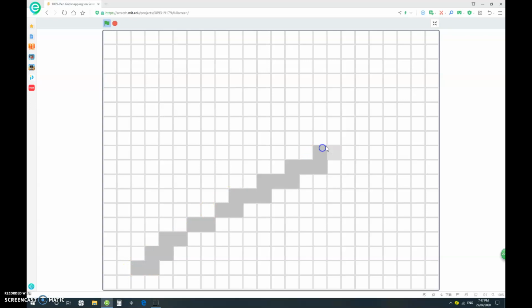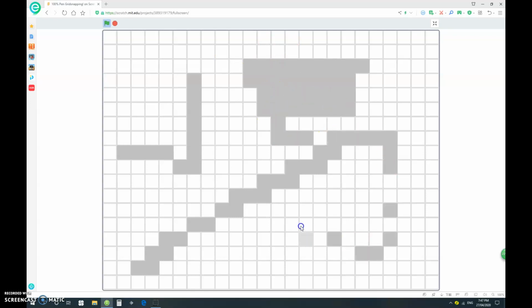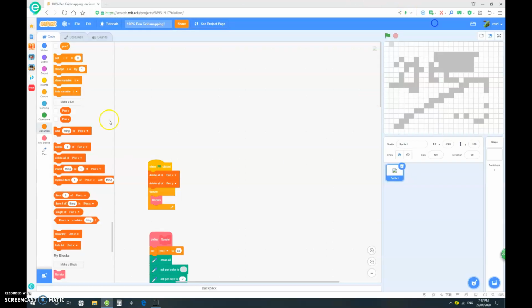You can make stuff, and you can add more things which are really cool. You can make lots of really cool designs. You can even draw, like, I don't know, whatever you want to draw really on here. You can make the tiles a bit smaller so you can draw more complex things. But for this demonstration, we're just going to make it like that, which is pretty cool. You can draw whatever you want. And this is, as you can see, 100% pen.